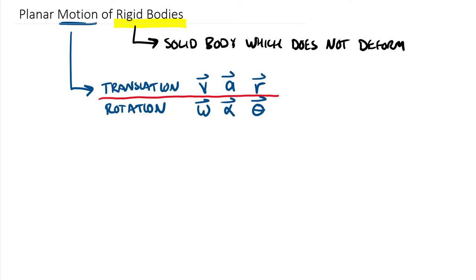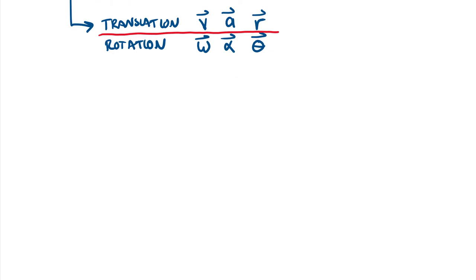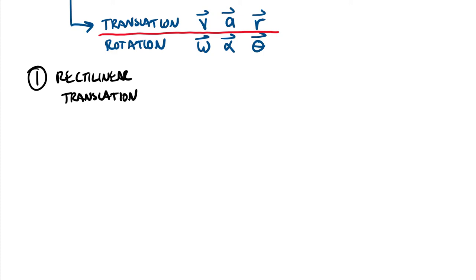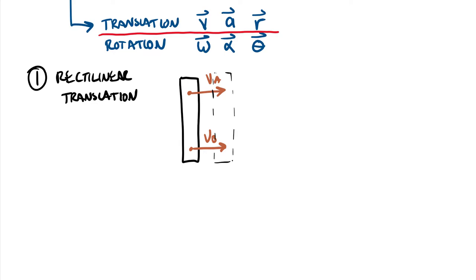If we take a look at both translation and rotation and think about more and more complicated types of motion, it turns out we have four different kinds of motion. The first type we're going to call rectilinear translation — rectilinear meaning that it is in a straight line. If I have a rigid body and I know the velocity of one point on this body, let's call this point A, every single point on that body has exactly the same velocity.